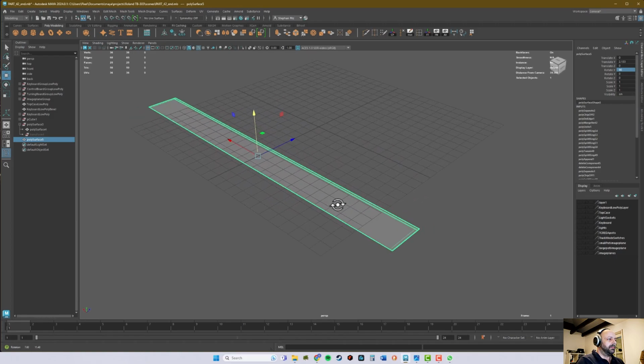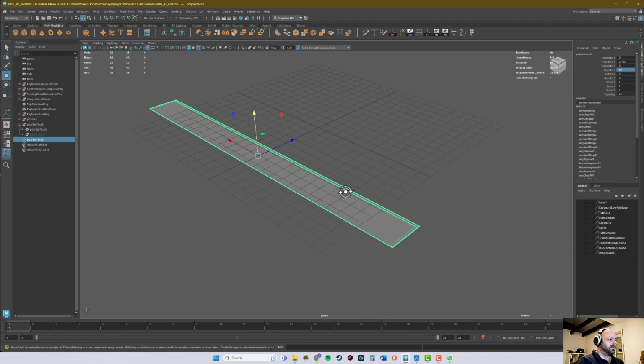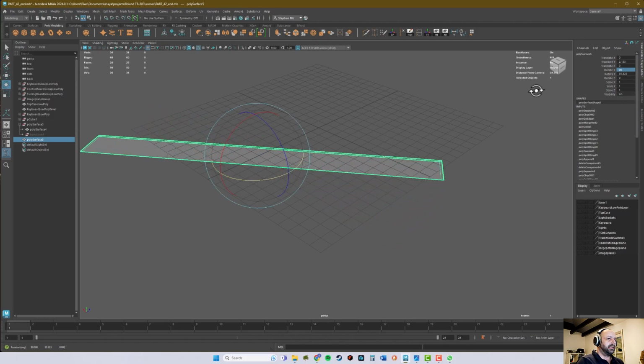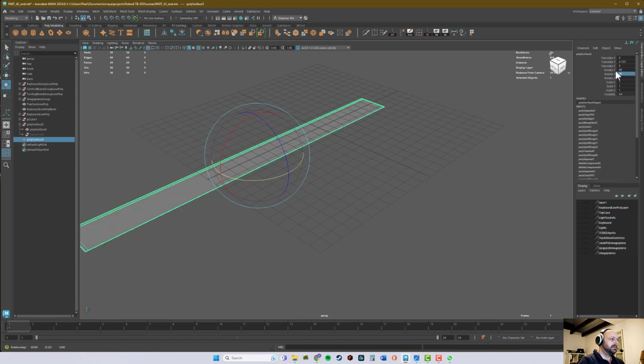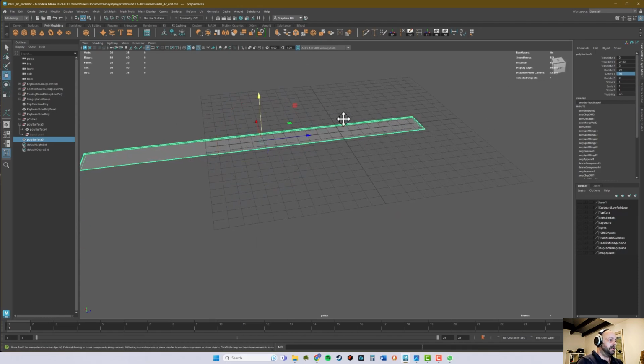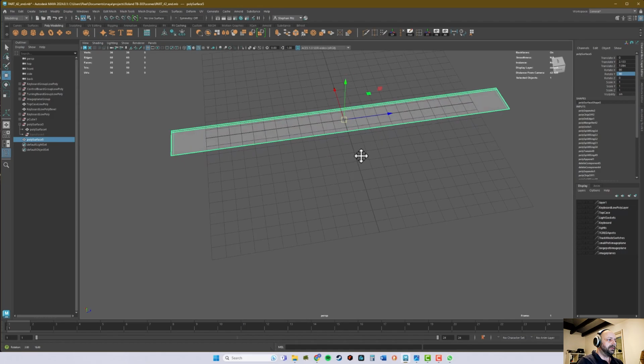Put it on the grid, and then I also want to rotate it in Y another 90 degrees. And then I move it, hold down X and middle mouse, and put it right into the center of the grid.